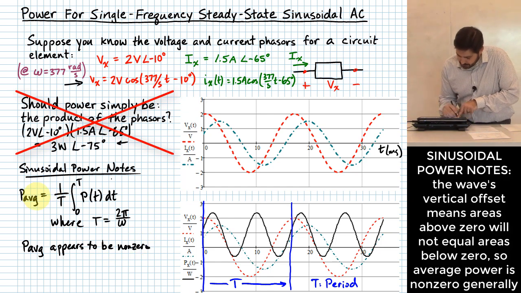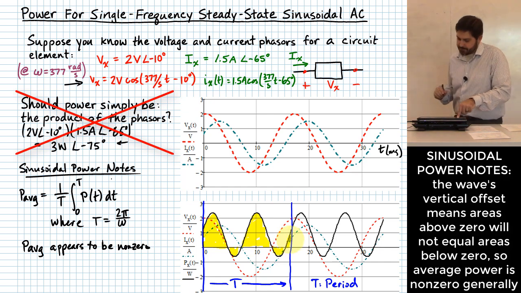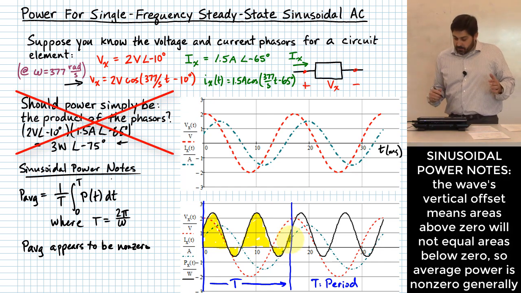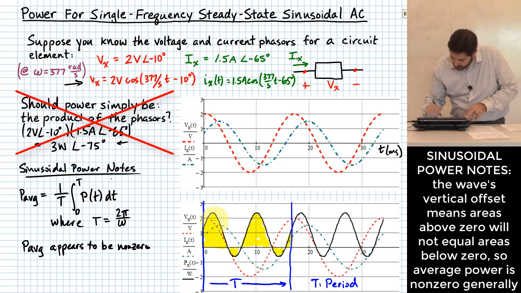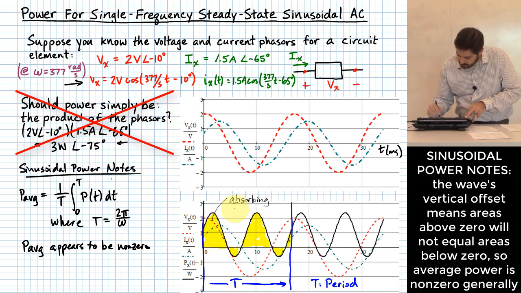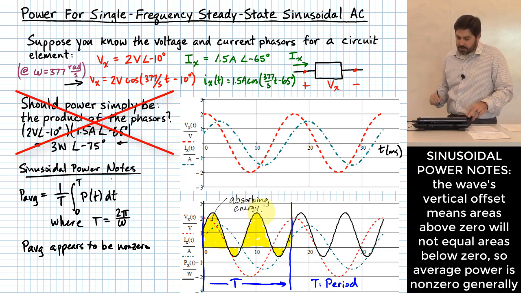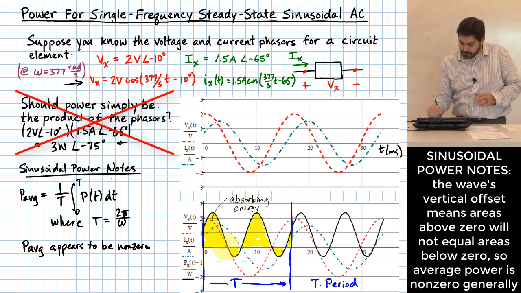Well, I can interpret what this integral actually means. That's going to be the area for this one period. It's this area here, along with this little area here, along with this little area here, and this little one here, and then we might end up with a little bit more right over there. Now, let me make sure we are on the same page as far as what this means. Right here, in these upward peaks, this is absorbing energy. The circuit element that we're talking about here is absorbing energy during those peaks up there.